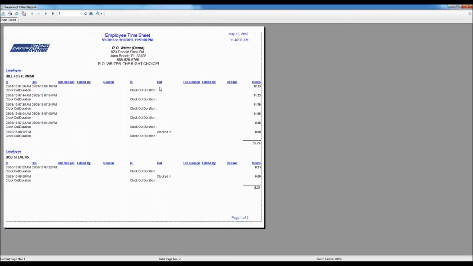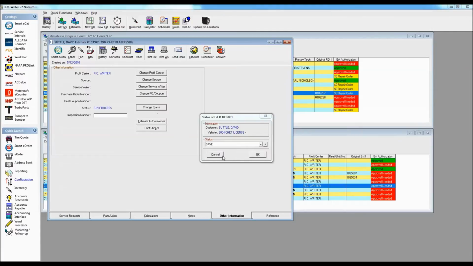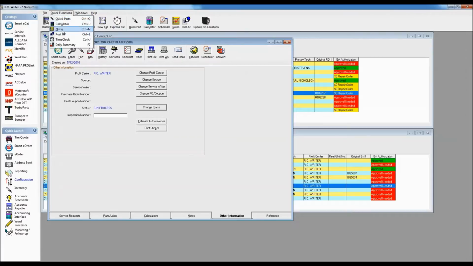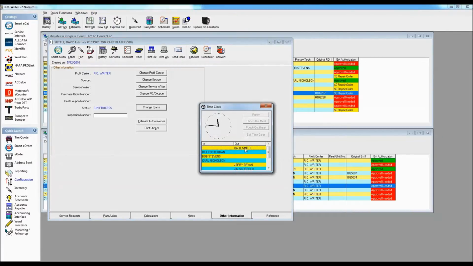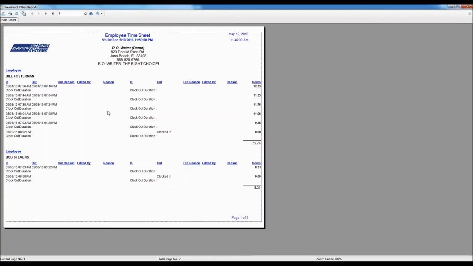Newer with version 1.3.0, we've got the option to define why they punched out, meaning if you're using the time clock, what you'll notice is up here at the top, underneath quick functions and then time clock, we've got an option to punch people in or out, and as we punch them out, are they taking a break? Are they going to punch out for their meal, or are they going home for the day to punch out from work? So again, as you look at out reason, that's driven by whether we punched them out from work, a meal, or break. And if we made any edits, who made the edit, and then why did they make the edit?